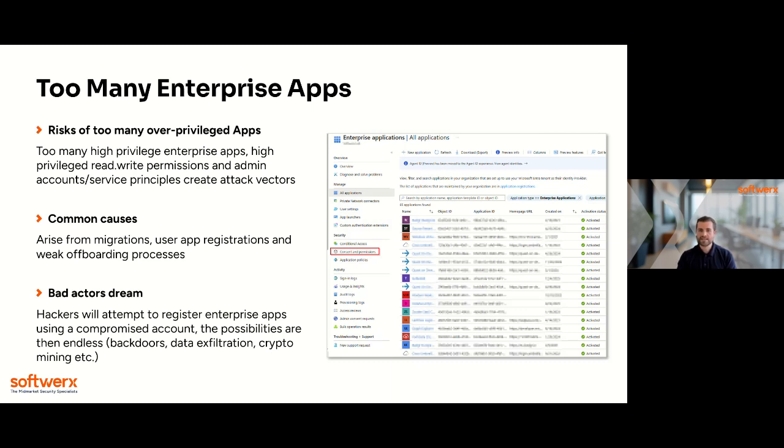Many apps we see are just granted broad permissions, kind of just to make it work. Permissions like directory read/write, mail read all. These permissions can be extremely powerful, right? So if an attacker manages to leverage an application somehow, or leverages a compromised account, then they'll inherit these permissions instantly.